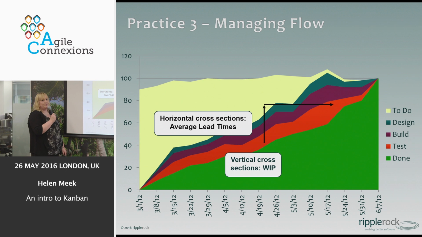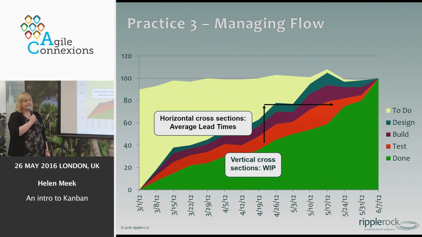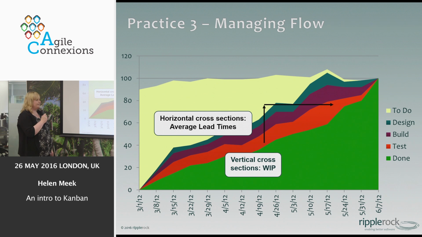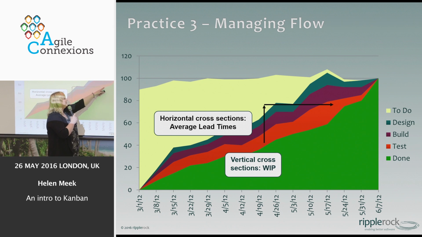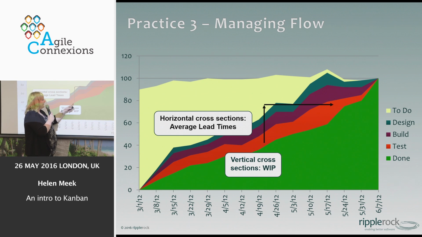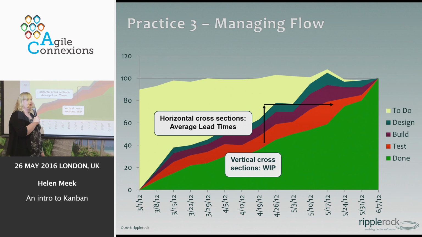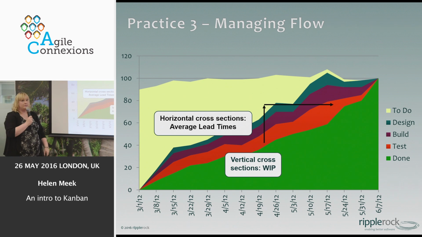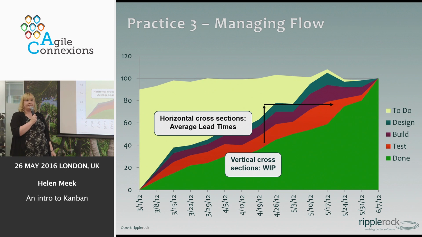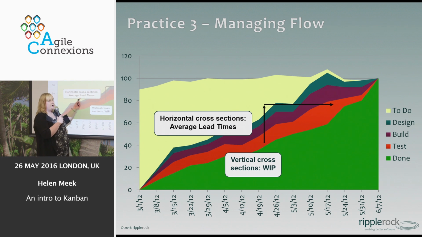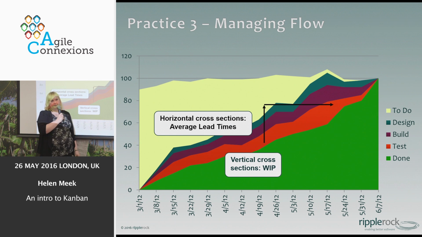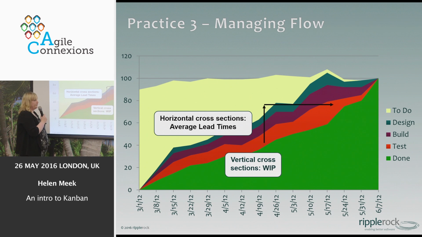Now, another reason why these are helpful for Kanban teams is because these will also give us an indicator about what our lead time and what our WIP is at any given point in time. So I can have a look on this chart, and the distance between here and here is my lead time, and the distance between here and here is the total WIP. So I can work out, however many years I happen to have this, how my throughput rate has changed using Little's law over time. Important thing is, these are approximate, but that's good enough for us to be able to have a conversation about, are we improving?